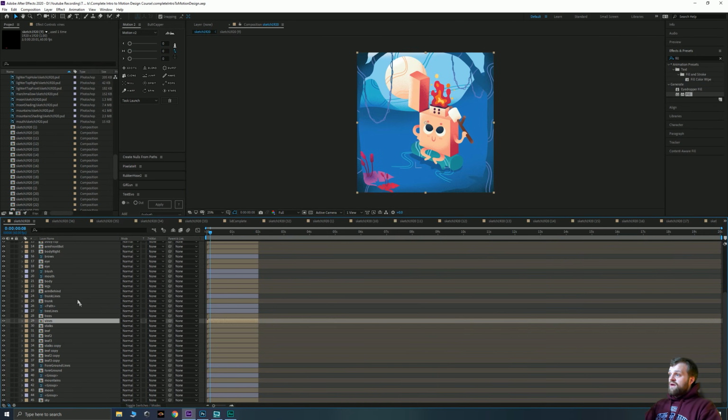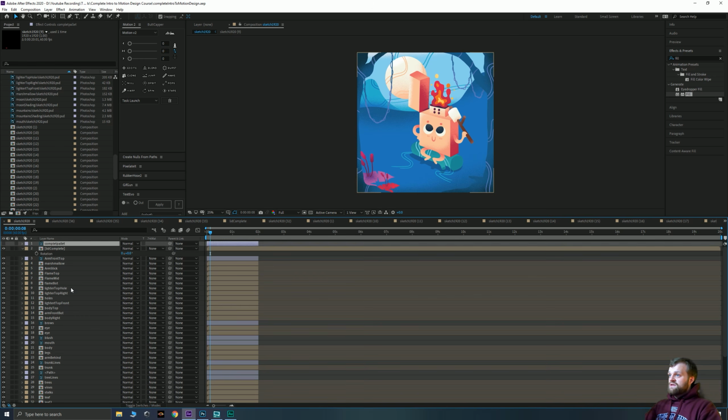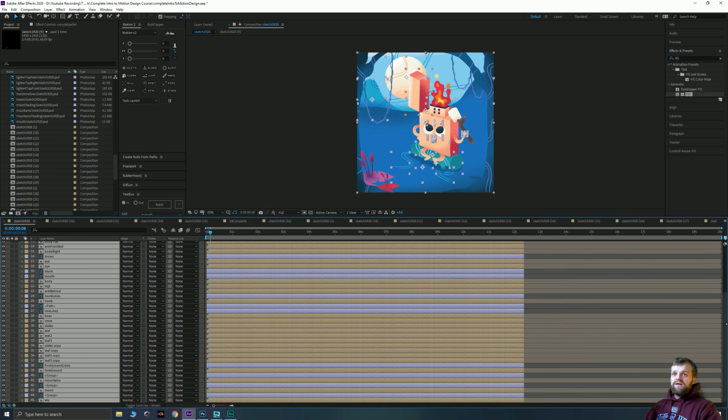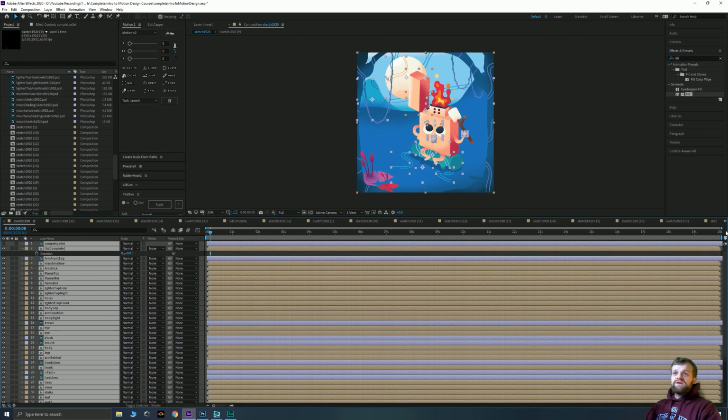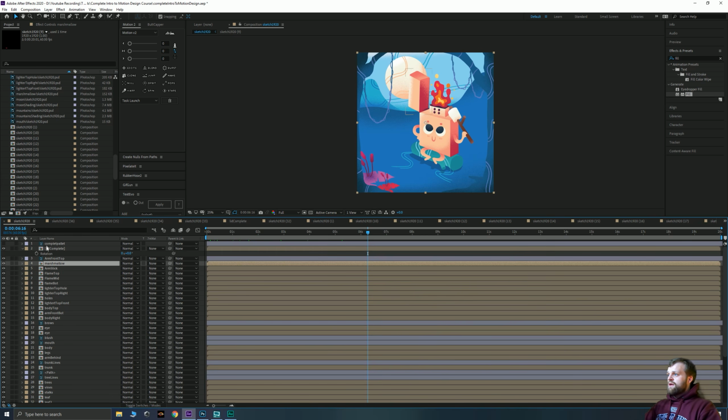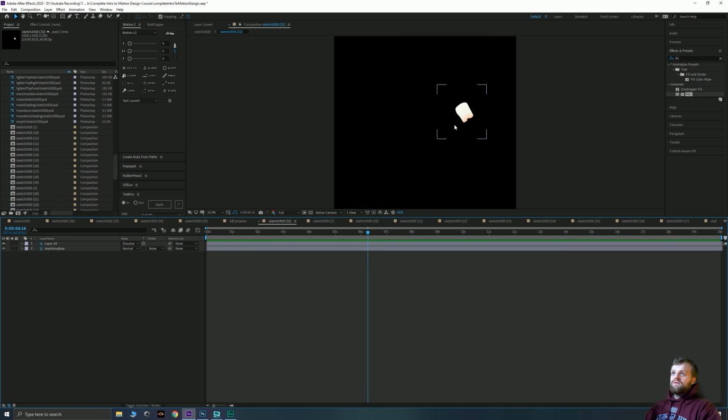Okay, so after I've made all of those compositions 20 seconds long, it's just a case of selecting them all using shift click and dragging their ends out so that they are actually filling the 20 seconds of our composition here. So you can see I've done the animation on our lid layer here and collapsed it down. And I'm just going to work my way through the rest of these layers and do the rest of the animation now inside of here.